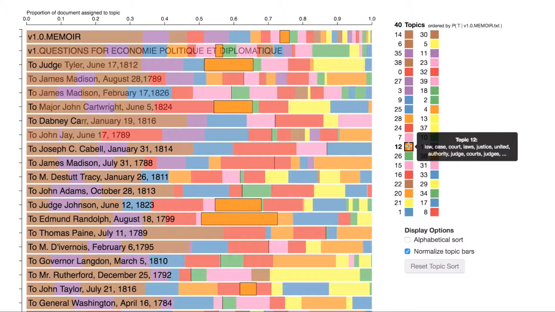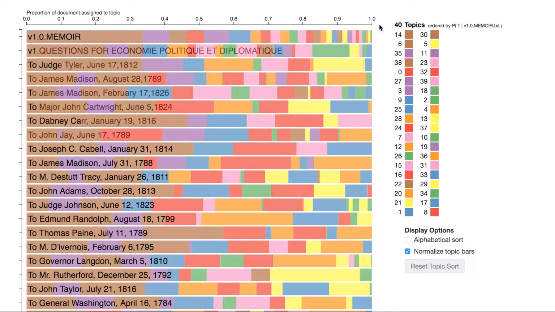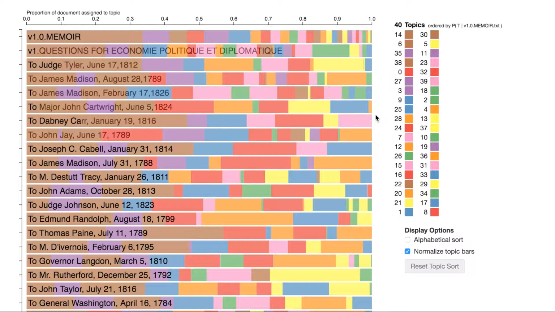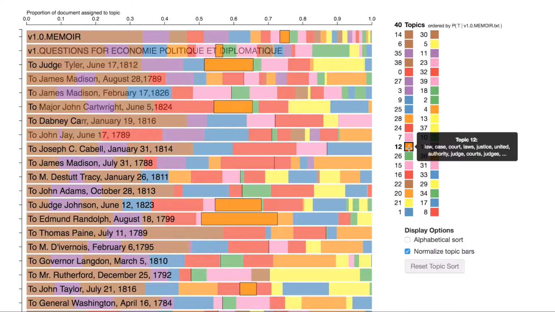Now, I'm going to switch this document shelf around and look at documents in a different context, the context specifically of topic 12. We can see that these documents, which appear to be thematically about some aspect of the judiciary, also have a relatively high probability of appearing in the context of this topic, 12, which has the highest probability assigned to the words law, case, court, justice, etc. This is very different from some of the other topics. I've chosen topic 12 because it's an interesting topic. It's still fairly important in our original book, but it's not equally represented in all of the documents that are most similar to it, and seems to be more about the judicial branch than the government as a whole.